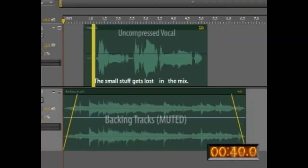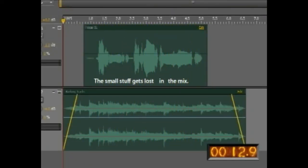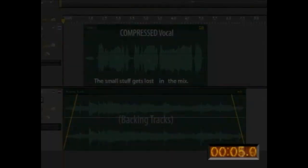The same concept applies to audio. Here's a recording of that text — the small stuff gets lost in the mix. We can't just amp up the whole signal beyond the limit of the loud parts. But we can set our compressor to squash everything above a certain threshold down by a factor of say 4 to 1, then apply a make-up gain to bring the entire signal up. A limiter is really a special type of compressor that flattens out any signal above a certain threshold — basically a compressor with a very high ratio.